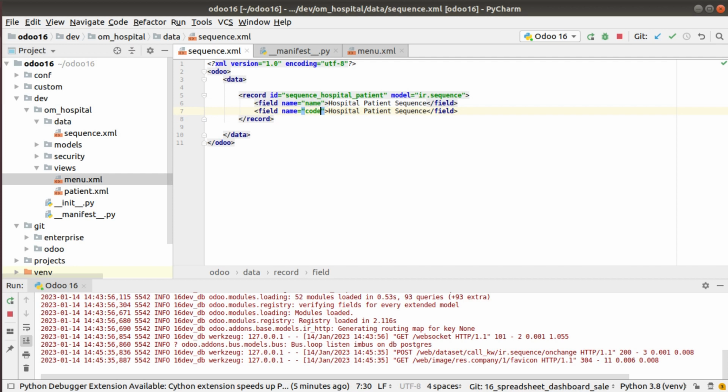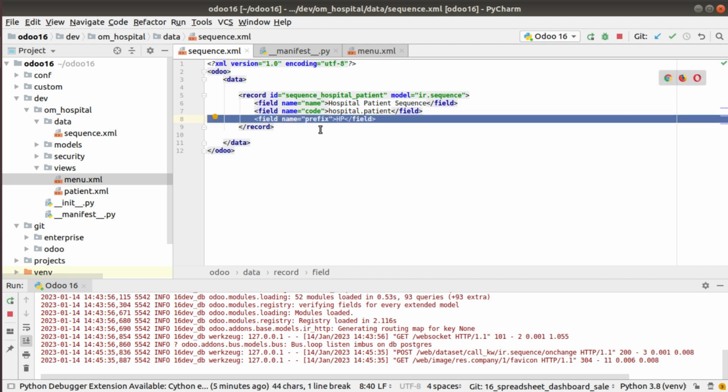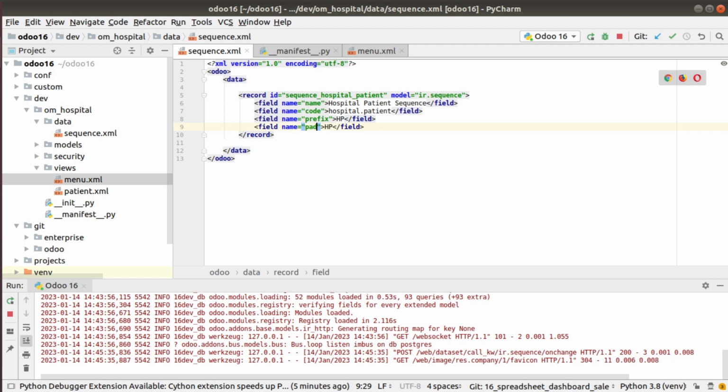I'll give the code as hospital.patient. Then we have to set the prefix. So I'll add the next field, prefix, and I'll put the prefix as HP. And one more thing we have to add is padding. So the next field is padding, and I'll give the padding as 5.